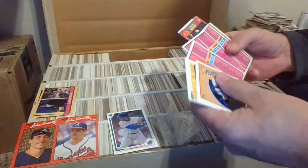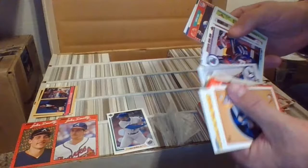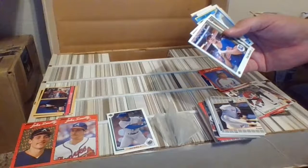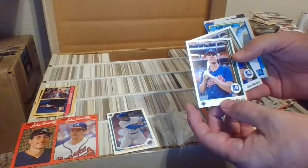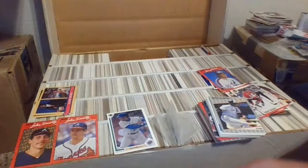St. Louis Cardinals. Wayman Tisdale. More hockey. St. Louis Cardinals. Ripken, Howie Long. Ozzie Smith. Dale Murphy. This is the correct version. Here's a reverse negative, one of the first chase cards. It was the '89 Upper Deck reverse negative Dale Murphy. And the tomahawk was on the other side, and it showed a reverse negative on it. They did correct it. This is a corrected version. The reverse negative still has pretty good value on it, if you can find one.